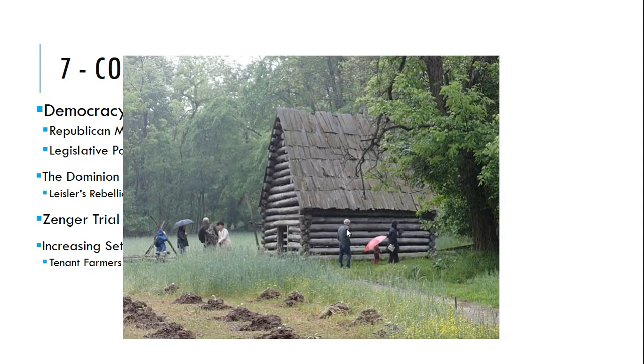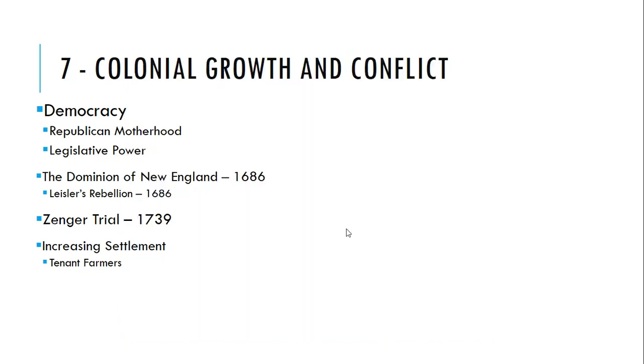And so the colonies are running out of land to give to second and third sons and new immigrants. And so we start seeing a rising class of tenant farmers who are now simply renting their land from larger landowners, which is fine in that they have some land that they can farm and survive, but it's difficult in that they don't have political rights. And so we start to see a larger degree of social stratification, especially in places like New York, where the number of tenant farmers was growing substantially.